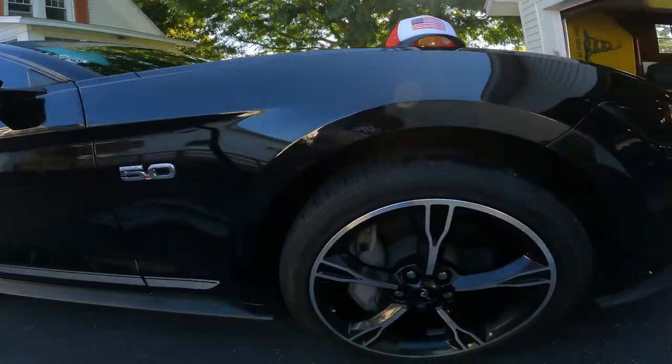Folks, before you start killing me, I know that lug nuts get torqued, not just hammered on with an impact wrench or impact gun. I know the torque is 150 foot pounds, but in all my infinite wisdom, I left my torque wrench at work in my travel toolbox. So I'm gonna go ahead and throw all these on. The process is the same, and then at a later date I'll have to take them back off and hit them with the torque wrench. But in the meantime, here she is. Here's the wheel.